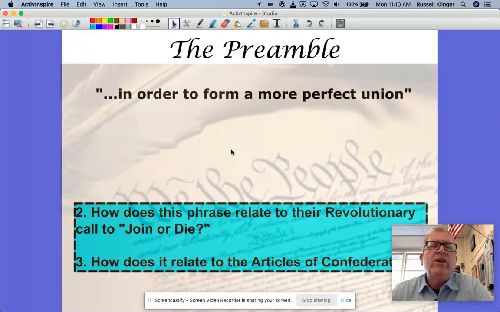And I ask you a question here: how does this phrase relate to the revolutionary call in that "Join or Die" statement, right? Where we have the snake that's fragmented. Well, it's a call to unify. And the nation is constantly challenged on this issue of unification. And we see it in politics a lot in the present. We see it in what we would call blue versus red states, right? We're having a lot of rhetoric or a lot of talk about how we're not really unified right now. We need something to reunify us.